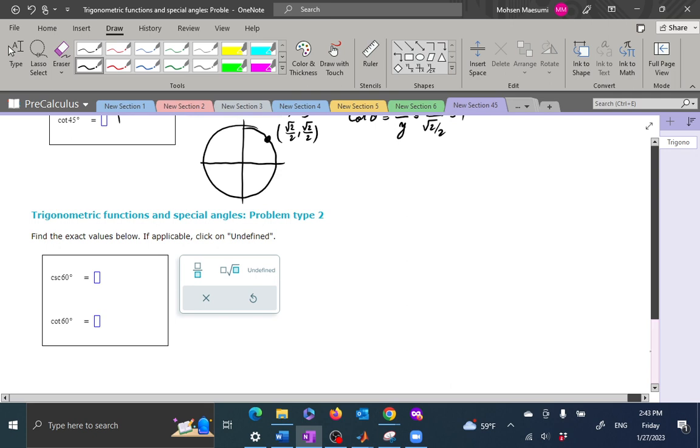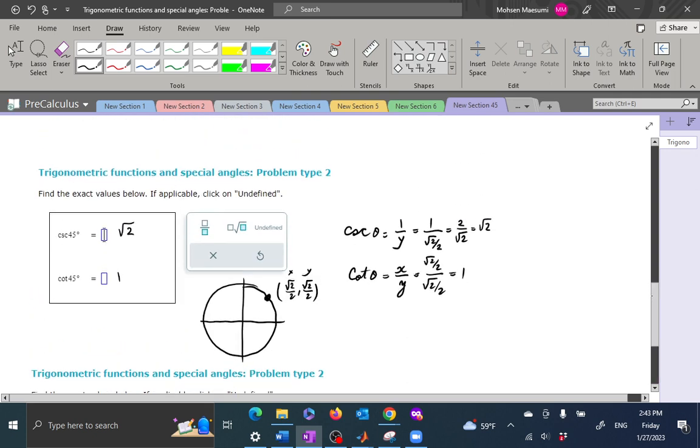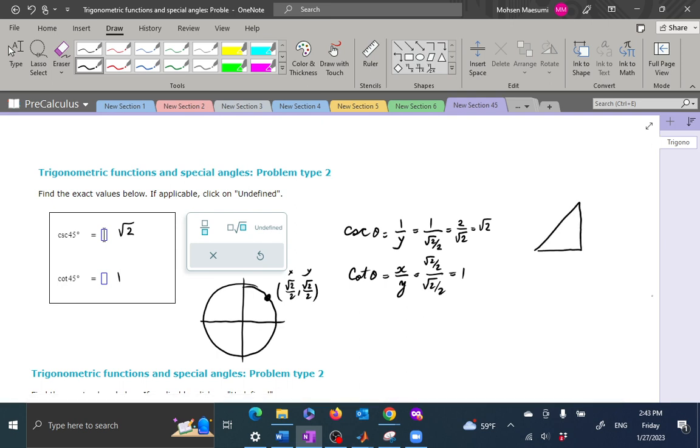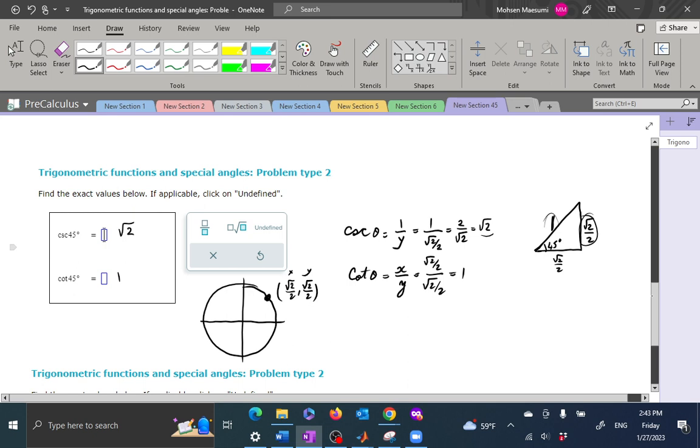It's like cosecant of 60. Well, in this case there isn't really much to say with respect to the triangle problem. That's exactly what we started with. We said you have radical 2 over 2, radical 2 over 2, and 1, and cosecant will be the ratio of hypotenuse, so that's the 1, to the opposite, which is radical 2 over 2, so 1 over radical 2 over 2 is just radical 2. Cotangent is the ratio adjacent to the opposite, and that's again 1.